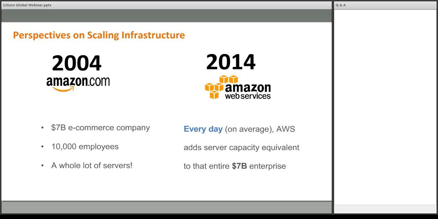So every day throughout our global infrastructure, you think of the amount of server infrastructure that it took to run that business back in 2004. We are adding that server capacity every single day that it took to power that $7 billion enterprise. So it's really quite an astonishing figure and fact that we're constantly putting that amount of server capacity in our regions throughout the world.